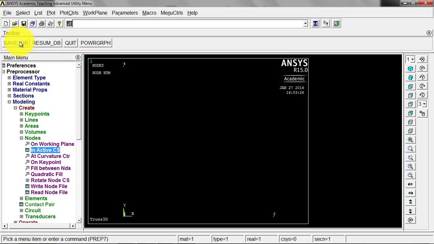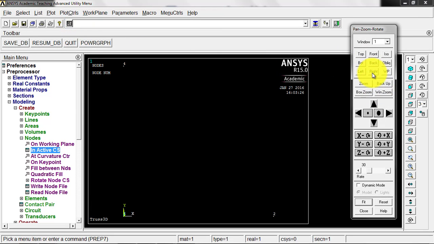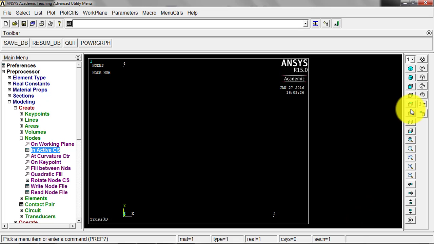All right. Now we want to see all the nodes to define the elements. So we need to change the position of what we have showing. So let's go to control plots and pan, zoom, rotate. And so going in here, we have ISO view or oblique view right here. We also have it here on the side. So let's do that because it's probably going to be more convenient. So right here on the side, we have isometric view, oblique view. So just click on that and you can toggle between them, see what you like best. So now I can see node 1, 2, 3, and 4. Right, so those all look good.